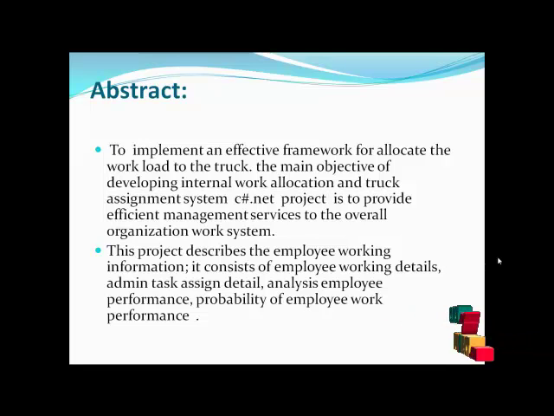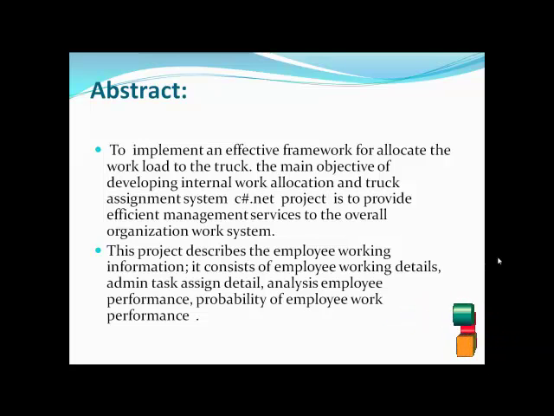In the previous system, all the records were entered manually on paper. It is risky to handle all the records. It was very costly to handle. The admin couldn't check the performance of an employee and his task, etc. The main objective of internal work allocation is to view the detail of an employee, admin task, probability, etc.